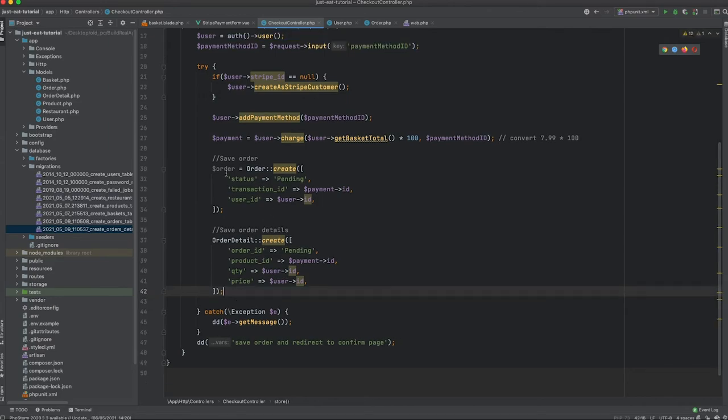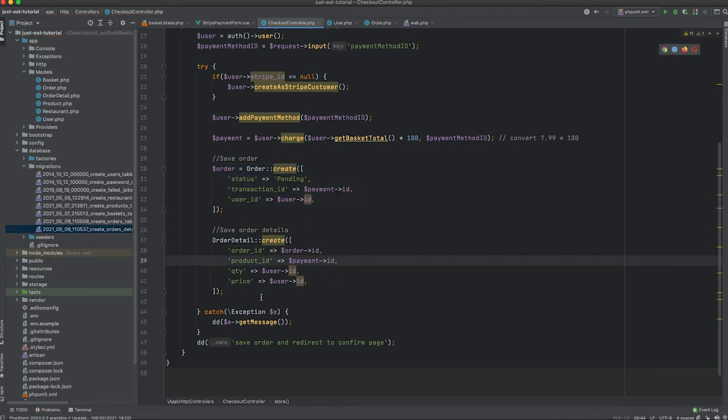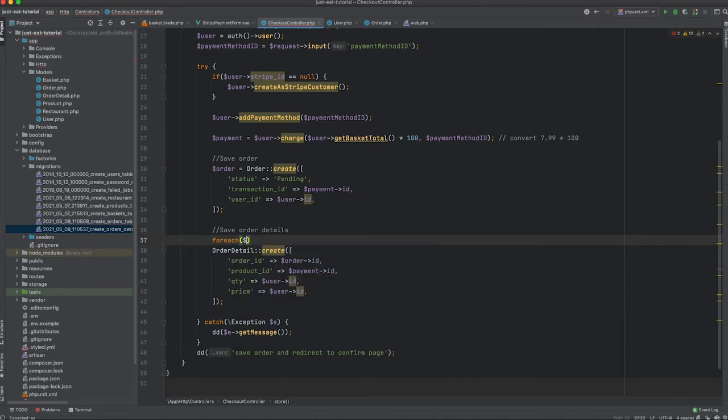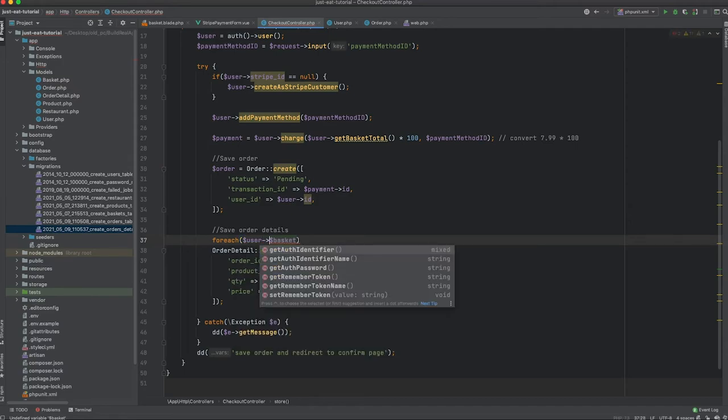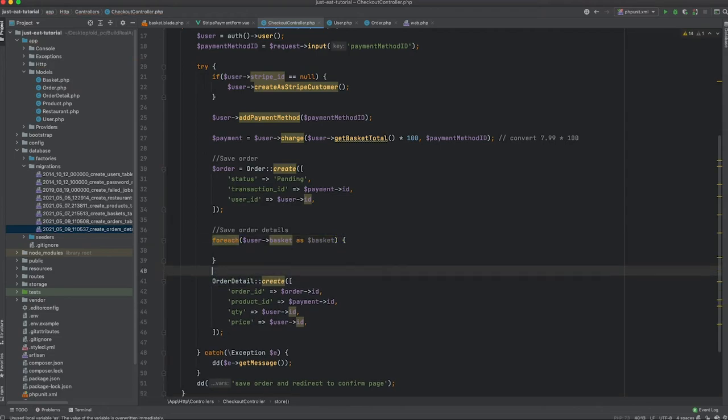So the order ID will be, basically, the order that we just created in here, right? And for the product ID, we need to loop inside the basket, isn't it? For each basket, or get user basket, we have the user's basket in here. Okay, so we have this cool stuff now.